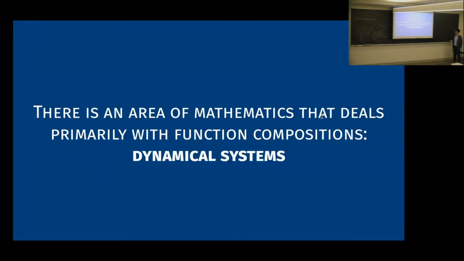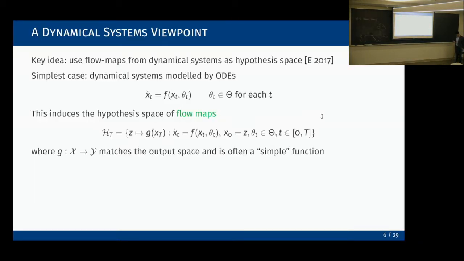So it turns out there is one area, and it's a pretty large area, it's the study of dynamical systems. So when you study the evolution of certain equation, let's say Navier-Stokes or something, you're really composing a lot of mappings together, and they produce very, very complicated behavior. So the viewpoint that we're trying to propose here is really to use the flow maps of certain dynamical systems as a hypothesis space for supervised learning. You can think of deep learning as one special example of this, where the dynamical system is formed by repeated composition of shallow neural networks. This is a discrete time dynamical system.